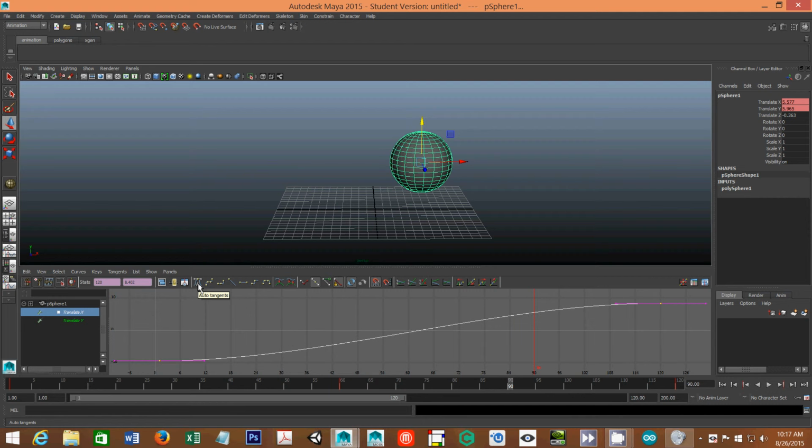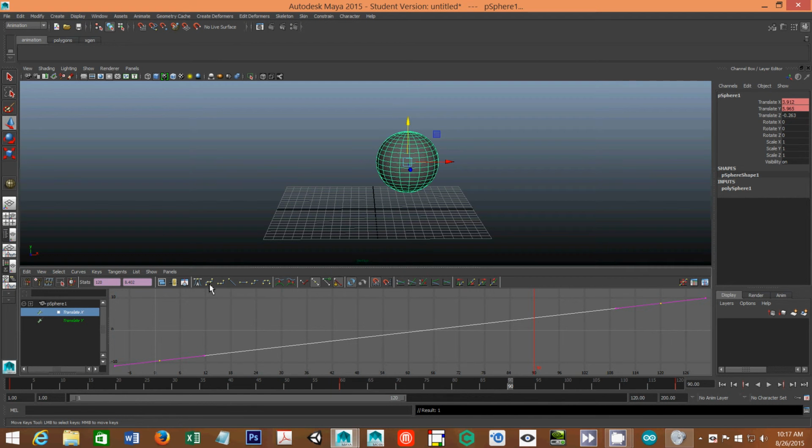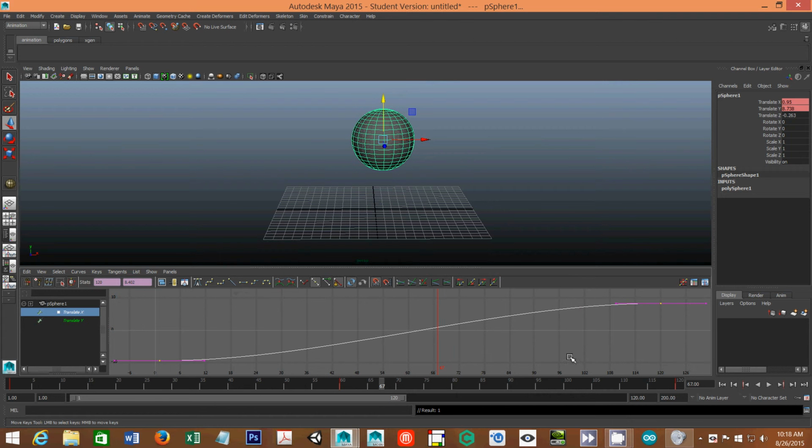I'm going to try auto tangent. Didn't change it at all. There. Clamped, spline tangents, changed it to a pretty much straight line. Look at it now. Kind of a little gentler rise. Even more floaty. Let's try clamped. Not much difference there. There. This gives it a bit of a soft rise.